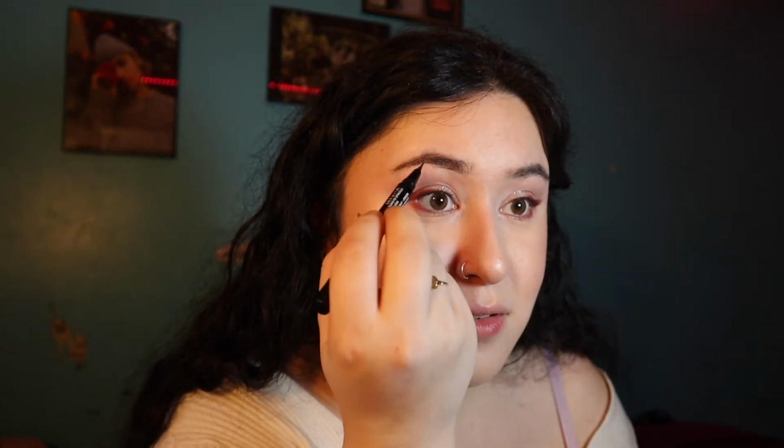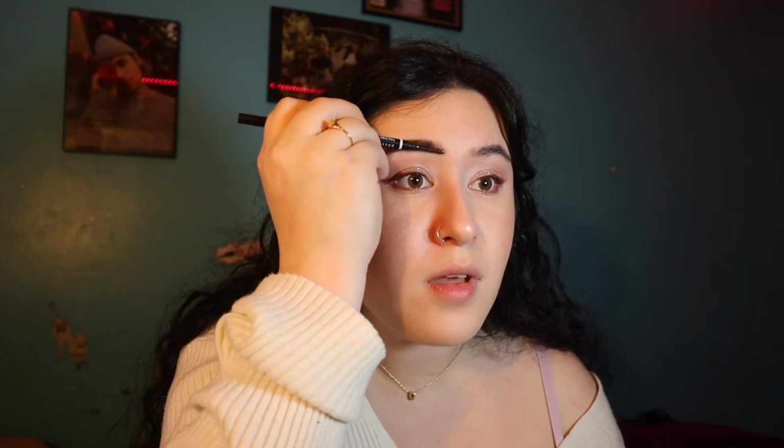So I actually got the NYX Lift and Snatch brow pen in the shade Chocolate. Yeah, I've been obsessed with doing my brows lately too. That's new for me. So I'm just gonna fill them in slightly. I love this pen. It is actually so pigmented, but also so easy to use. It just makes your brows look so put together. It's so easy. There's no effort into doing brows, and I never put effort into my brows ever. So the fact that a product like this can just continue to do that for me, it takes 2 seconds.